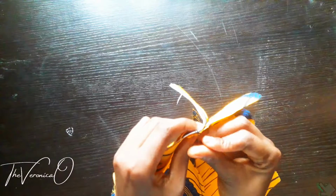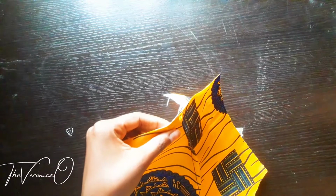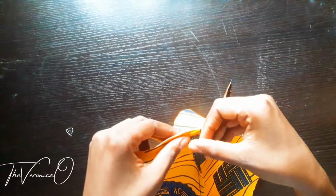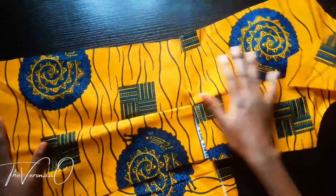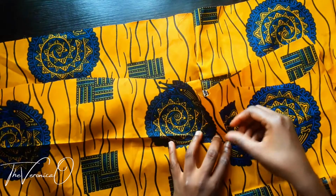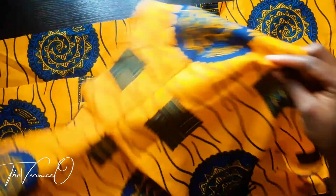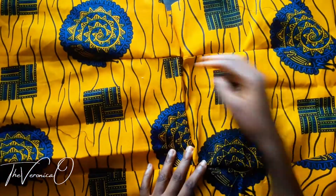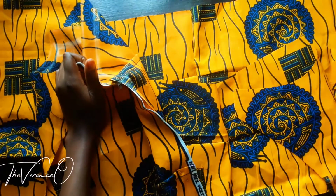So we're going to be sewing on a 1/2 inch seam allowance, the seam allowance we left at the waistline when we were drafting and cutting. So now this is the back piece, this is the second back piece. We're going to sew them together, making sure that our darts match. This is the front piece. So you go ahead now and join this together on a 1/2 inch seam allowance. Then we'll come back.